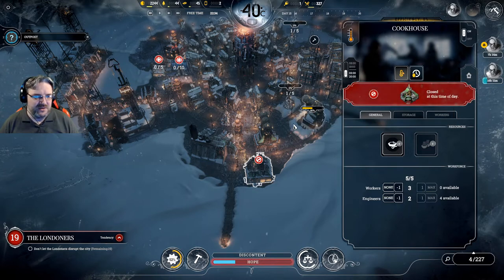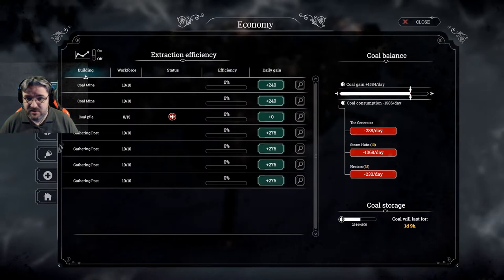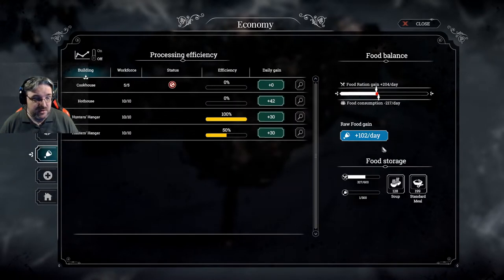I mean, we're making, what, 90 food a day? So divided by 2, that's 45 times 4. 180? It's not really enough. Food. Oh, we're gaining 102 raw food today. Although our food ration is actually less than what we're consuming. That's an issue.